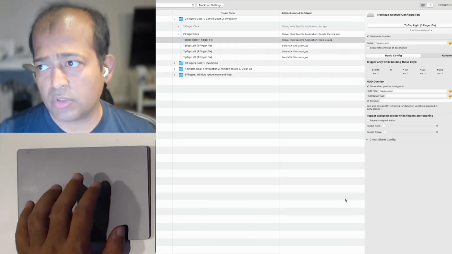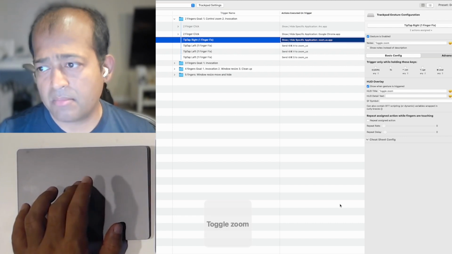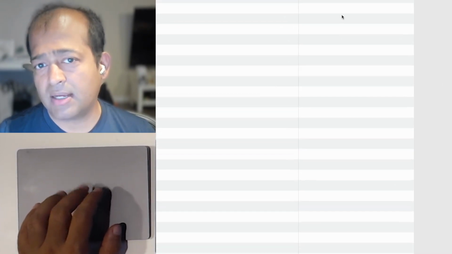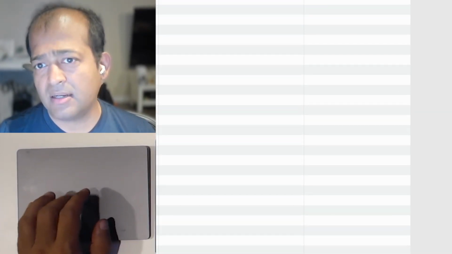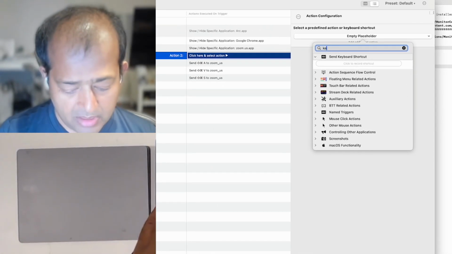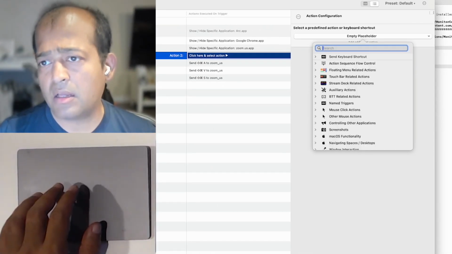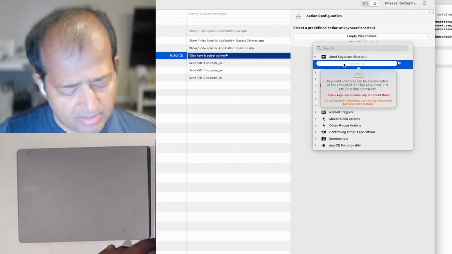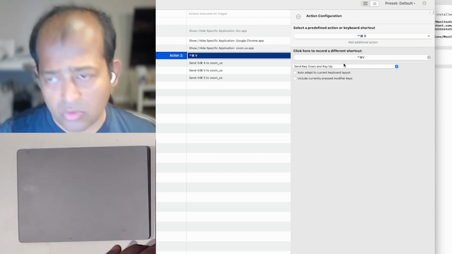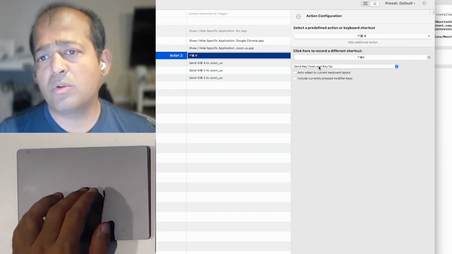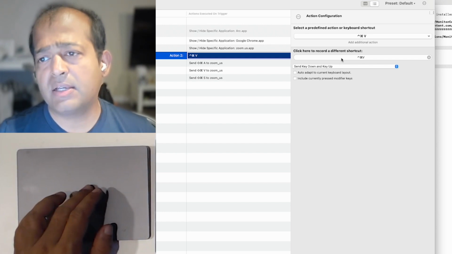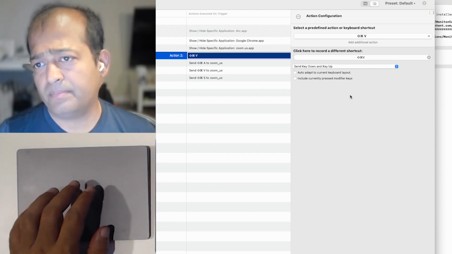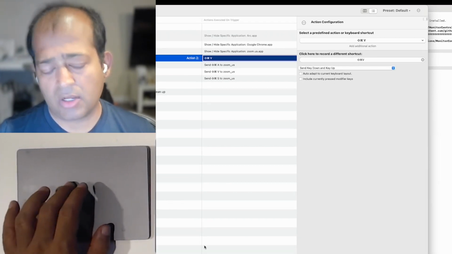So suppose Zoom was closed here, if I click this, it's starting Zoom, but it's not starting the video application itself, right? So what I do is I come here and I click on add additional. I come here, I say send keyboard shortcut. I come here and I think the keyboard shortcut is Control Command V, okay? No, I think it's Shift Command V. Shift Command V, okay? So that's the thing to start the. So now let's see, tip tap, right.